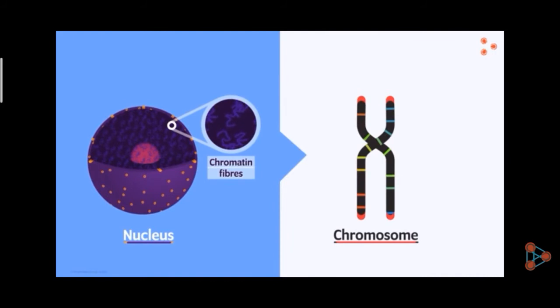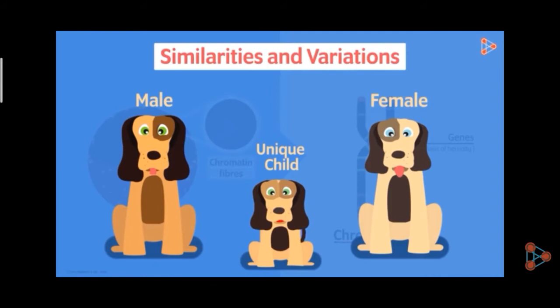It looks somewhat like this. These chromosomes are made up of smaller important segments. These functional units are called genes. Genes form the basis of heredity in all organisms. That means the similarities and variations that organisms have with their parents. That is because of genes which come from their parents.